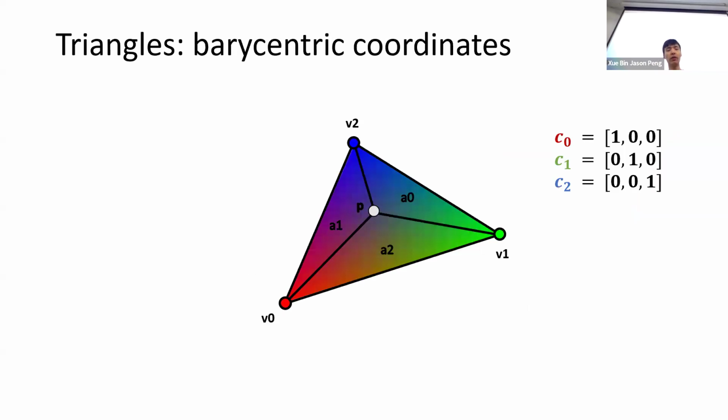Okay. So with this method, we can calculate the barycentric coordinates for any point in our triangle by just applying the cross product to calculate the area of each one of the smaller triangles that we constructed using the point P, and then use the areas of those triangles to determine the barycentric coordinates, the interpolation weights, for mixing the colors that are defined at the three vertices of a triangle.